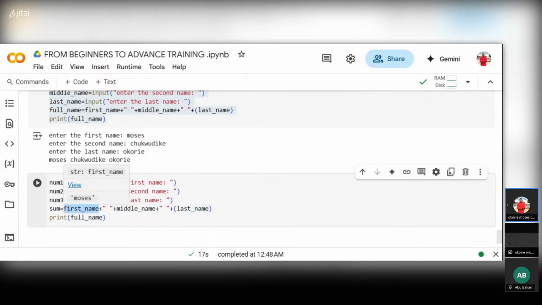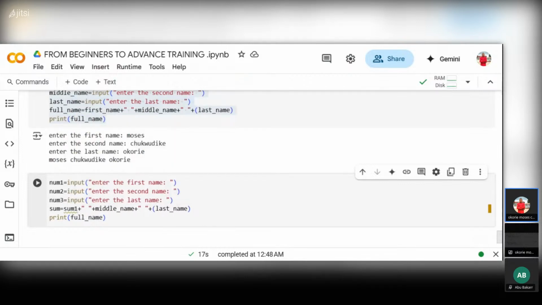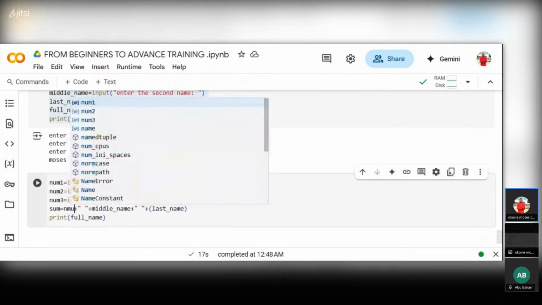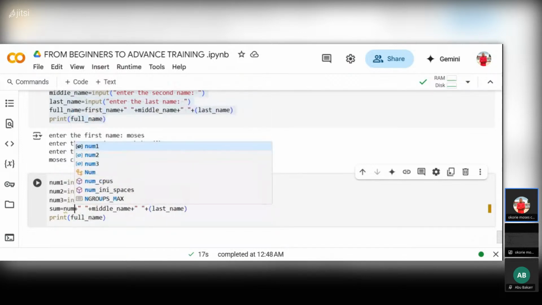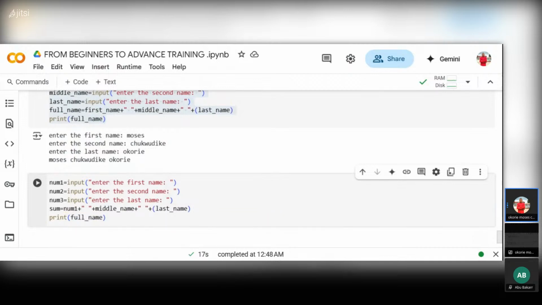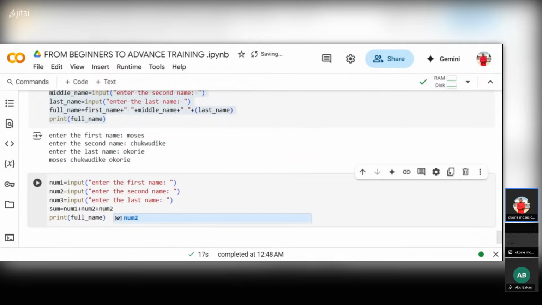We are going to pass in our sum and num1, and we are going to add them together with num2, and we are going to add it together with num3, and we are going to print out the sum.